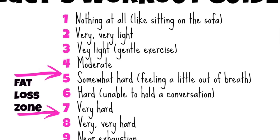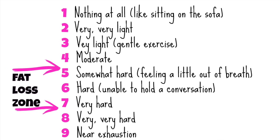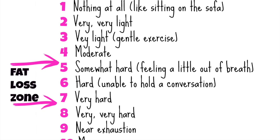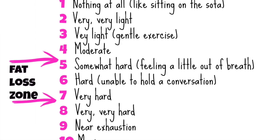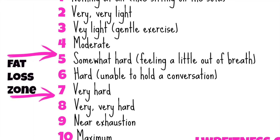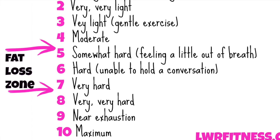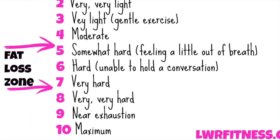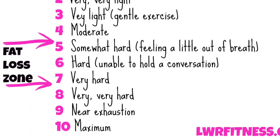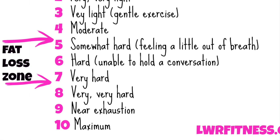Then 5, this is where we start burning calories. This is when you're going to feel slightly out of breath. Level 6 is that you would be unable to hold a conversation. And level 7, you'd only want to be in this zone for about 20 seconds maximum. It's in this zone between 5, 6 and 7 that we are burning serious amounts of calories. The zones beyond that, 8, 9 and 10, are really only for Olympic athletes. We never need to venture that far.